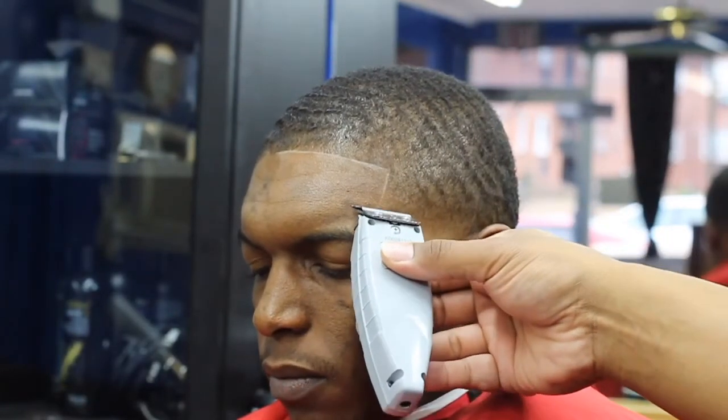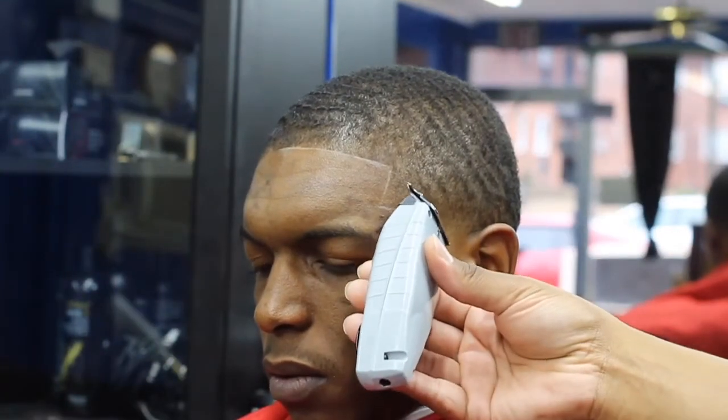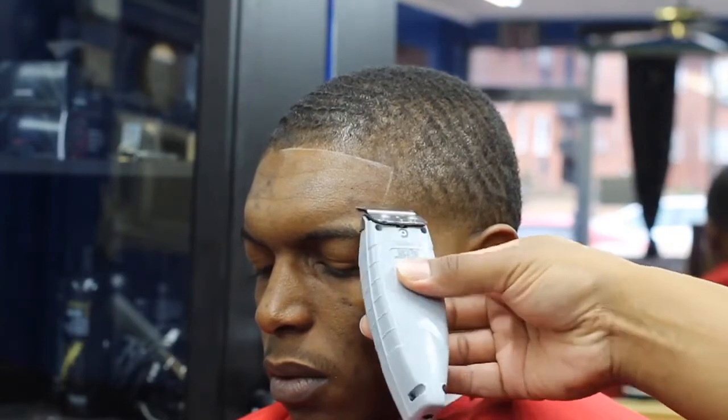It's comfortable for my client's skin. It's not hurting them. It might feel like a scratching. Some people may say, oh, you're not shaping up hair, but these are shaping up hair. My clients come back every week because it's shaping up hair.